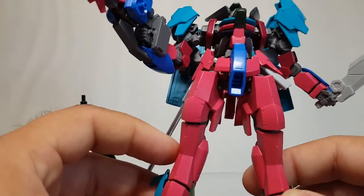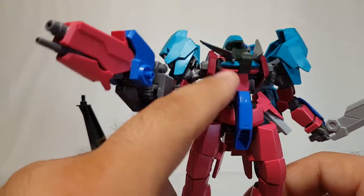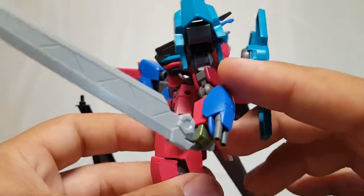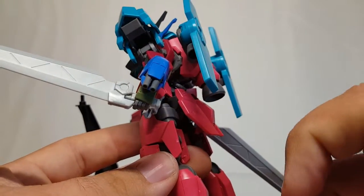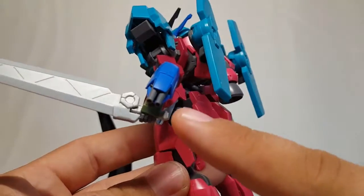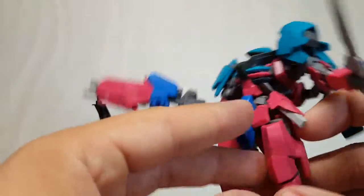I'm proud of it. Obviously it's not going to stay these colors - even though I really dig this teal and pink, it's seriously growing on me. It's never meant to stay these colors. This thing will more than likely be variations of different dark grays, probably some yellow or red on these vents, and the blades are probably going to be gunmetal with a silver edge. Construction is about 90% done, I've got some nub cleanup to do, and every bit of the armor is removable. I also made this wrist-mounted Vulcan shooter from the Schwalbe Graze claw hand and two parts of the Graze rifle.